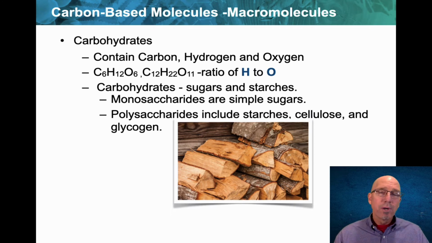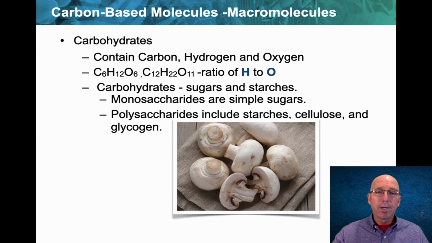Polysaccharides also, probably the most important polysaccharide, the most important carbohydrate on the planet, is cellulose. If you're taking notes right now, you're writing on cellulose, right? That came from a tree. So cellulose, which comes from cell walls of plants, is the most prolific carbohydrate on the planet.